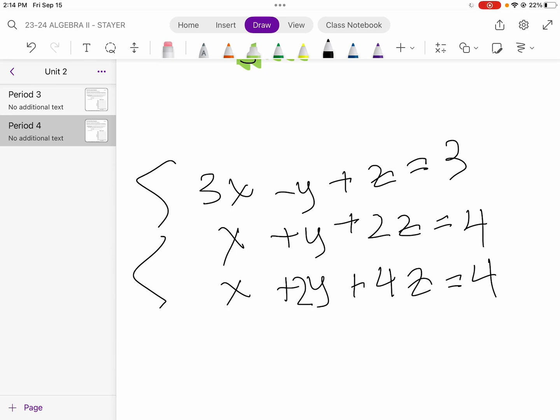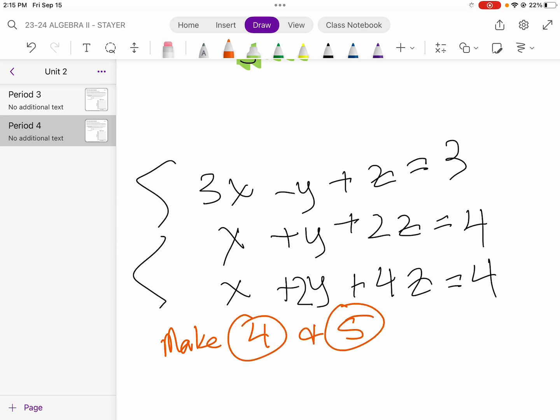When you have that done, decide what the next two equations are. I basically am asking you to get to 4 and 5. Which letter would be the easiest to eliminate in your opinion? So remember, to eliminate it, we want to have opposite numbers in front of the same letter. And which two would you want to do first? 1 and 2. Yeah, I love it. Okay, so go ahead and do that. I'll come back, okay?